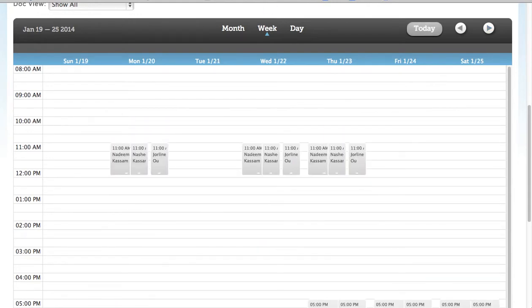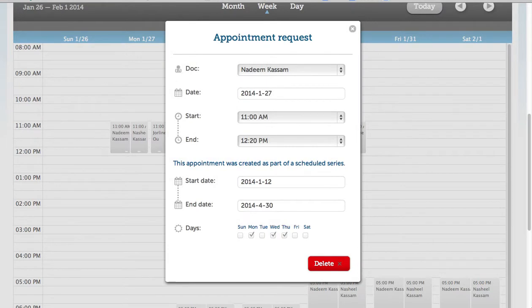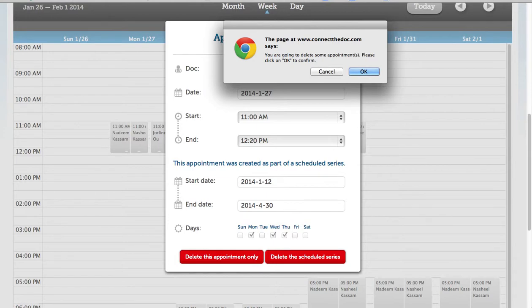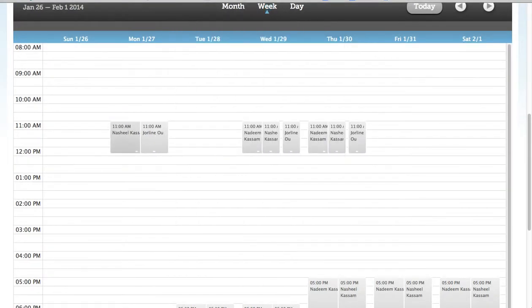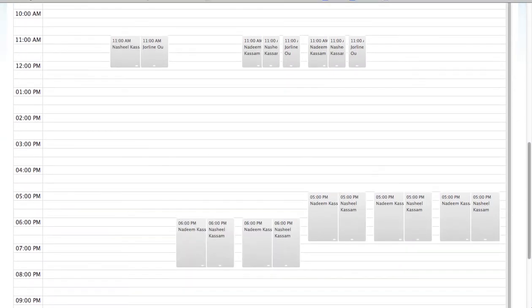So notice here that we have a bunch of appointments that are available for requests. One of the strategies that we think would be really clever is if you, as a clinic, released a bunch of appointments that were real, like you normally do, for 10 days in the future. And then after that, you can set up a request schedule, and when you get to them, you can just delete a specific appointment. When you click delete, you can choose whether to delete the entire series or just the one individual appointment, and you'll notice that that just deletes the one. So that's how the appointment request works from a releasing the request point of view.